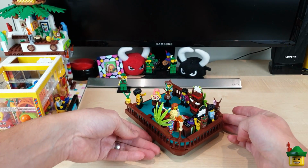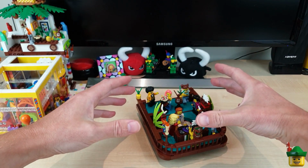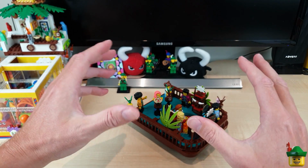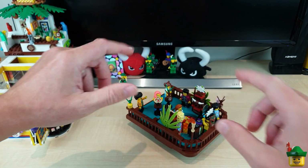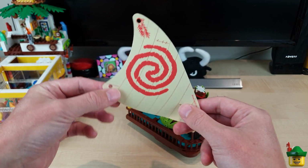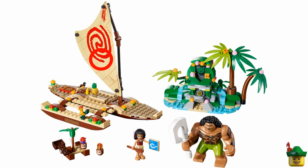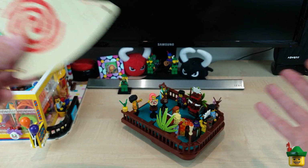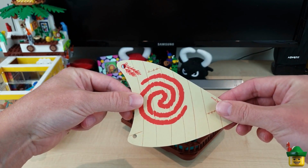But it isn't finished. We've got one more piece to add for the crowning glory, and that is an awning all over the top of this with a continued Islander theme. Now, on a recent haul, I actually got the sail piece gifted to me unexpectedly that was the original Islanders sail, so I could have used that, but instead I'm going to use what I bought for the purpose because I think it fits slightly better for colour scheme, and that is this. The sail from the Moana set 41150, Moana's Ocean Voyage from 2017. And in a way, this is the single piece that inspired this whole build. So I really do have to be faithful to it and include it in the finished article.